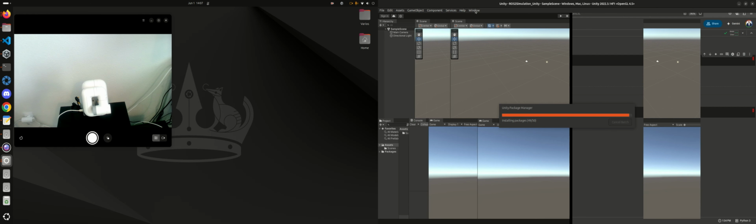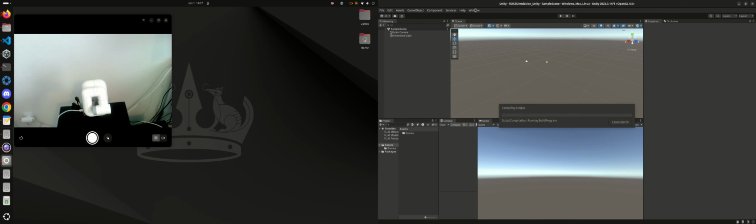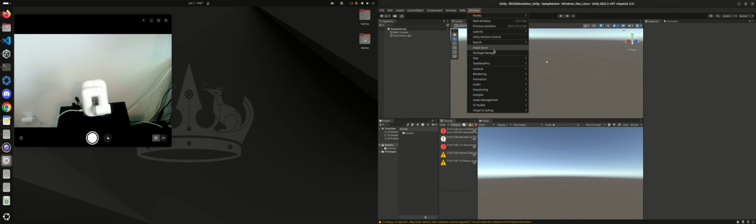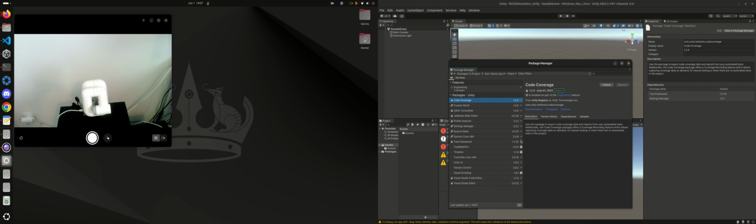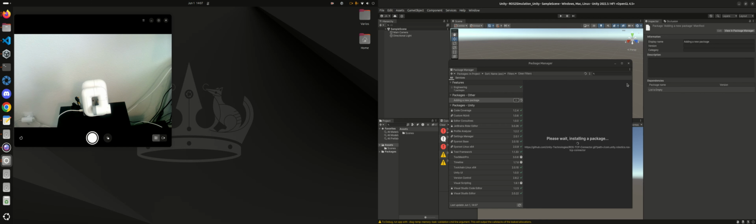Now go to Windows, Package Manager, maximize a little bit, go to the plus, add package from URL, paste, and add.